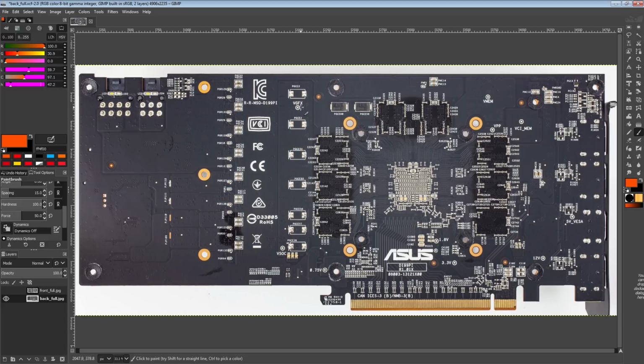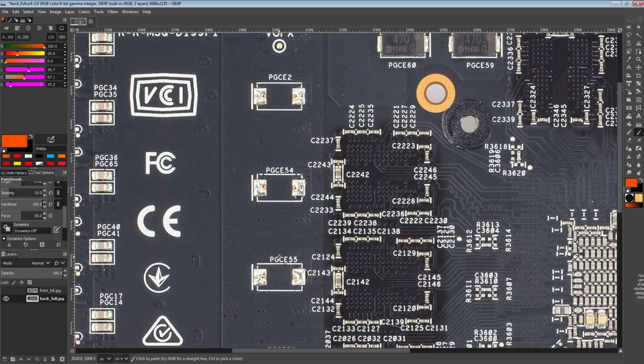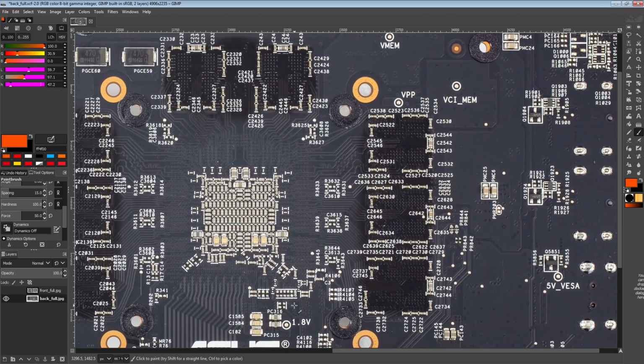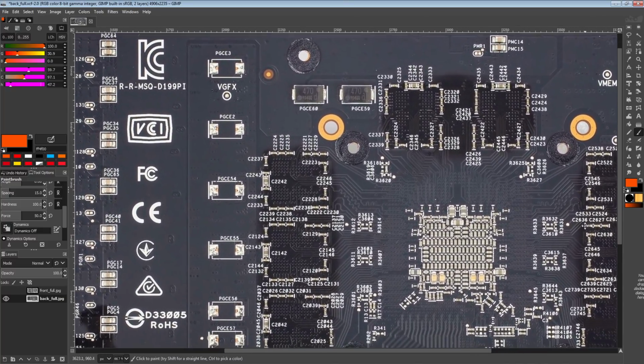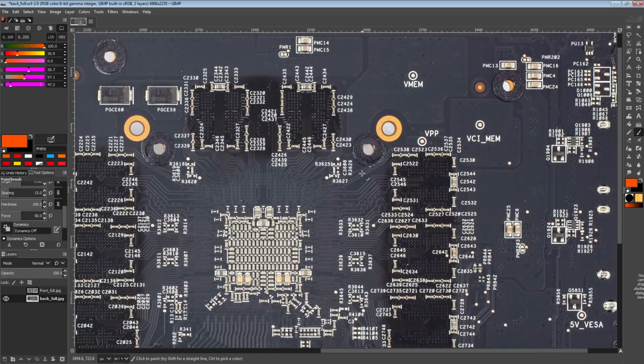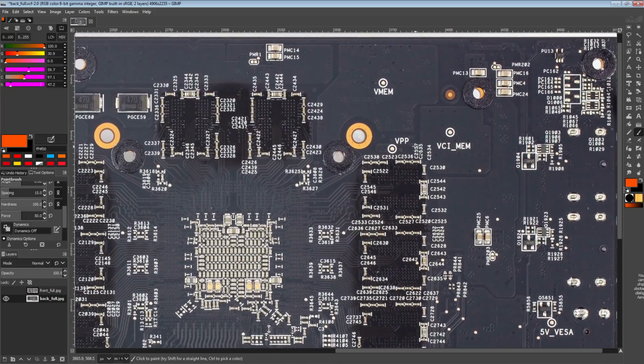So the reason we're taking a look at this card is very, very simple. ASUS has all these different labels on the card for the various voltages, which I just think is really neat. That's the first thing that caught my attention with this PCB. It also helps that the PCB itself is a pretty good custom design for what is not meant to be the most expensive of the 5700 XTs. That would be the Strix, and that one has a very nice PCB, but it also costs almost as much as a 2070 Super last I checked, so that doesn't make a lot of sense.